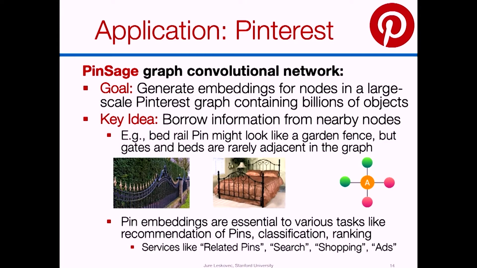So what's the idea? The idea is that whenever we are trying to compare different images, if we just compare images based on their content, computer vision will make a lot of silly mistakes. For example, it will confuse the garden fence with a bed railing. It will confuse ground meat and soil. It will confuse a rug with a tapestry on the wall and things like that. So the question is, can we use graph information to learn how to borrow information from nearby images in the Pinterest graph to make much better predictions and much better recommendations? And if we are able to do this, then we can use this in search, what is called related pins, for ads, for shopping, and a lot of other places.